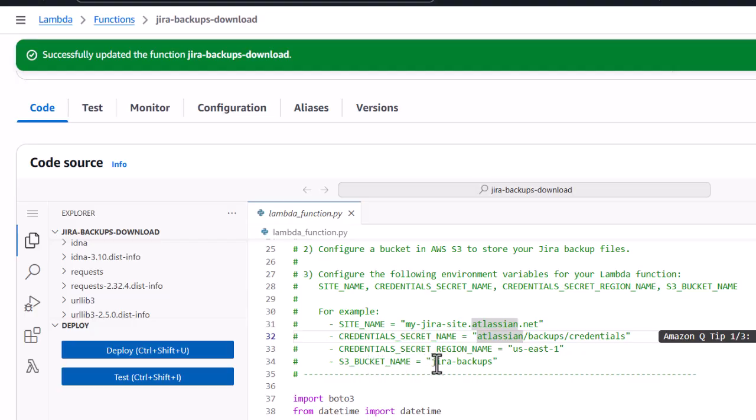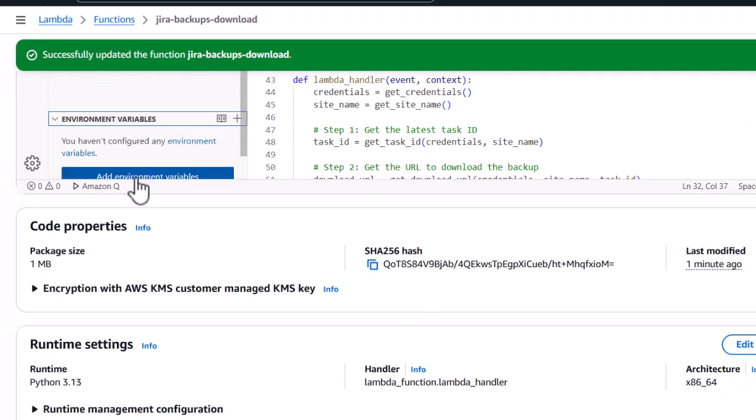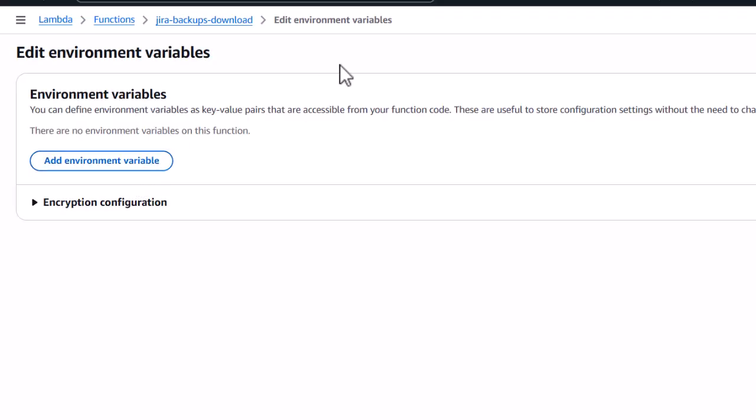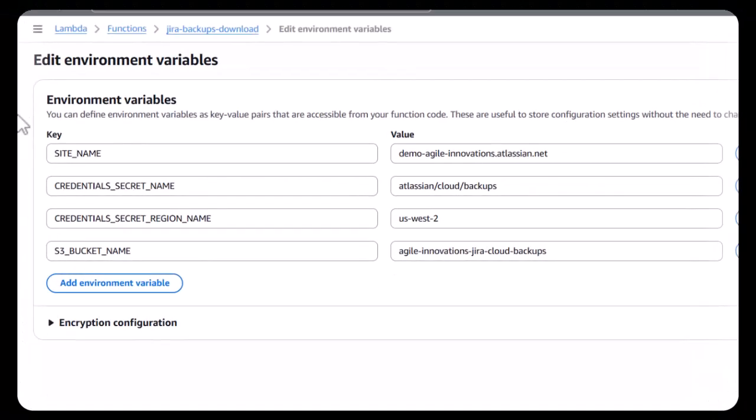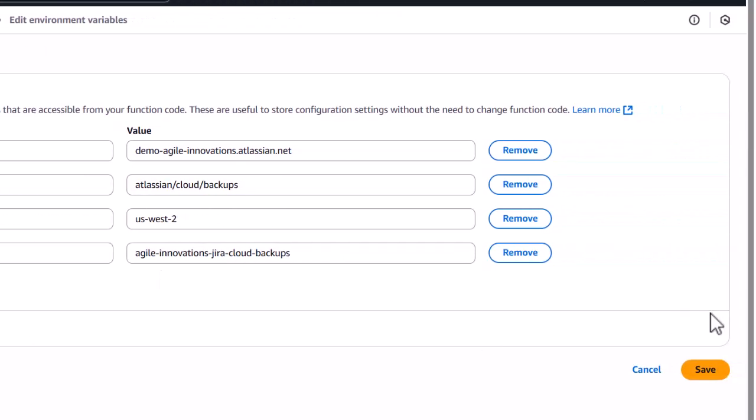So that's the S3 bucket name. Let's go to add environment variables, and let's create our environment variables here. Okay, I've created my four environment variables: the site name that I want to download the backup from, the secret name and secret region where the script can find my API credentials, and the name of the S3 bucket that I created earlier for storing these backup files.